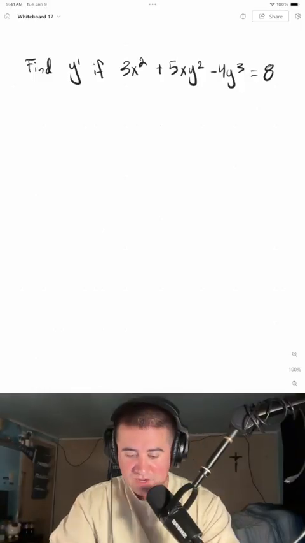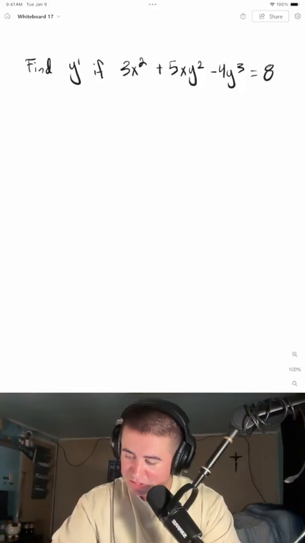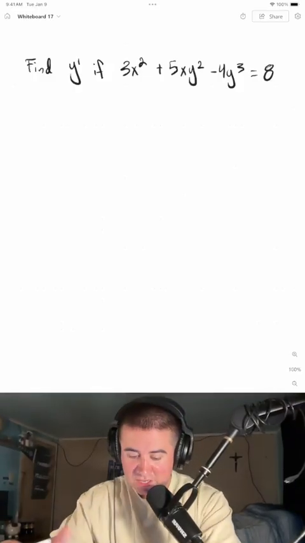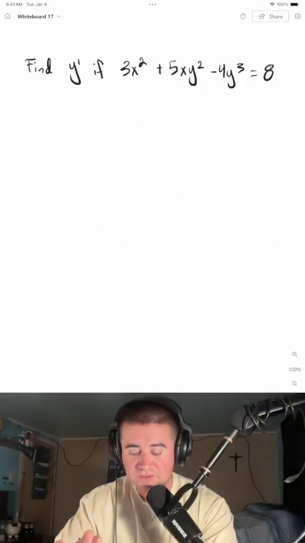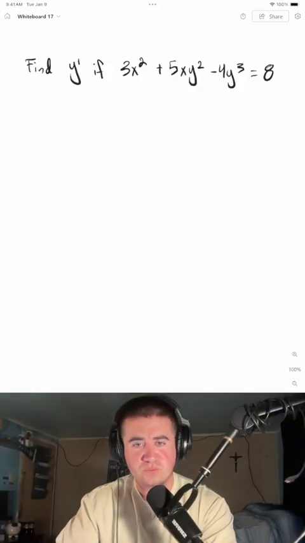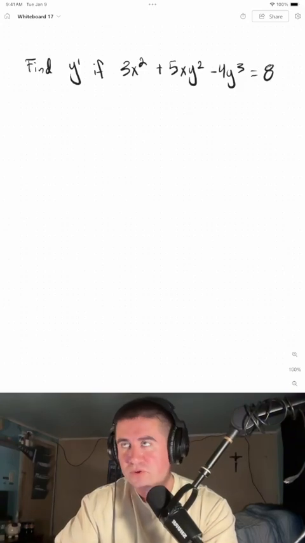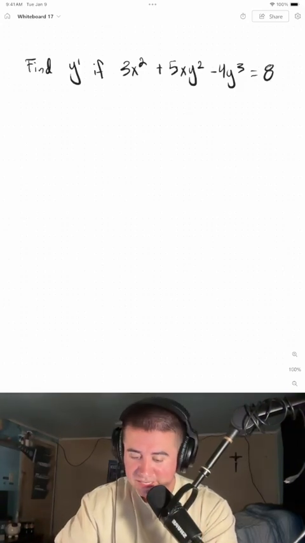But anyways, here we have another implicit differentiation, and just before I begin, let me go over my notes and make sure that I get to this answer here. Alright, so first things first. As with every implicit differentiation, the only difference is when you take the derivative of each variable here. However, when you take the derivative of y, you're multiplying by a y prime, all right? So let's get started and see what that looks like.